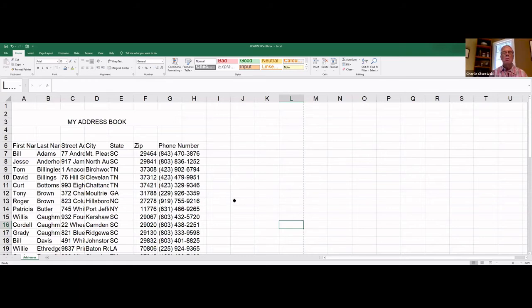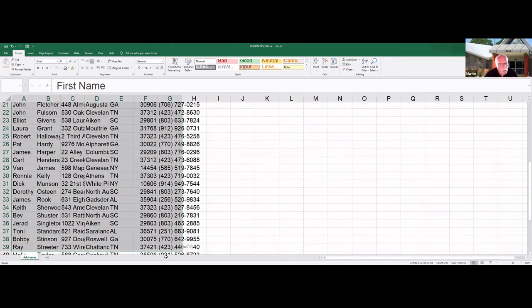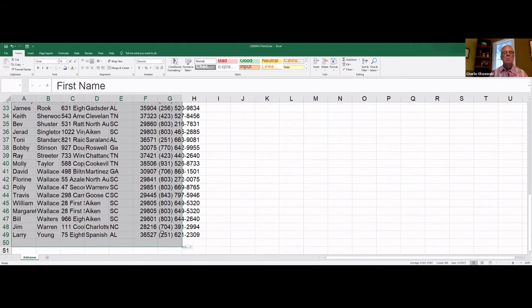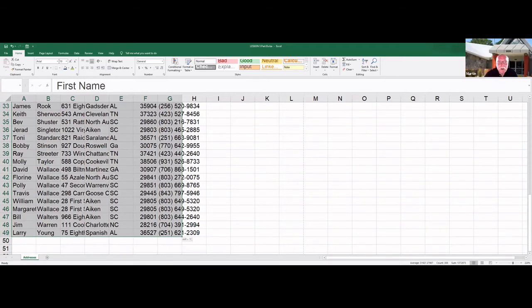First thing I'd like for you to do is select cells A6 to G49. You can just scroll down. Within G, you can notice the phone numbers stretch over into H, but all you need to do is select A6 to G49, because what I want to do is change the font and the font size. It's important not to include row or column H in that. Make sure you only go to G. All your data for phone numbers is in column G.